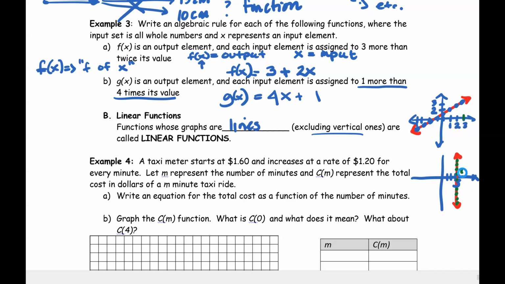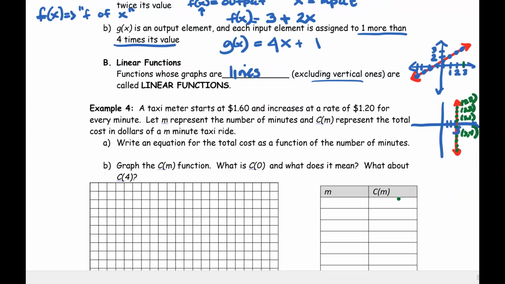So for example, there's the point (3, 1) on the graph. There's a point (3, 2). There's a point (3, 3), and (3, 4), and (3, 1,000,000), and (3, -1). The number 3 is assigned to many, many different y's, so this is not a function. All other lines are going to be functions. So let's jump in and do an example where we can look at this from start to finish.